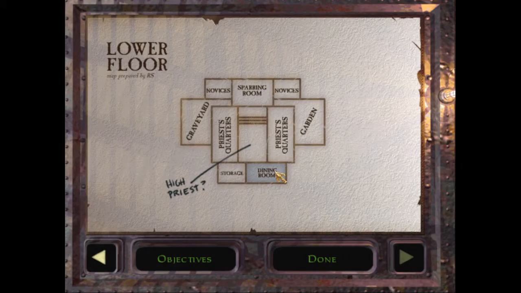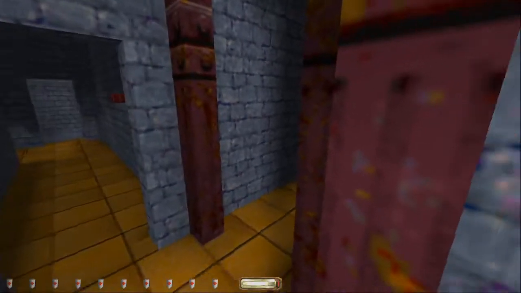Okay, we're looking. It doesn't list the hallways on this, unless they're these lines. Pardon me. We're in the dining room. No, we're actually over here, looking up to here. We've gone to the High Priest's room. We have a master key from him.